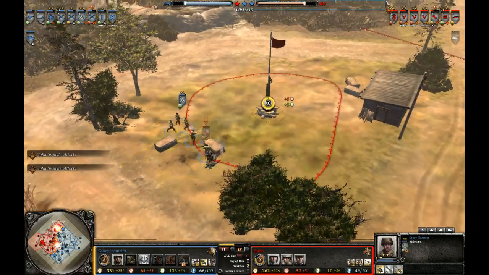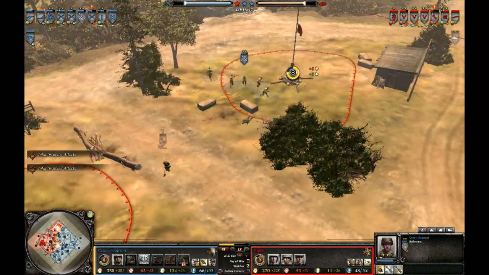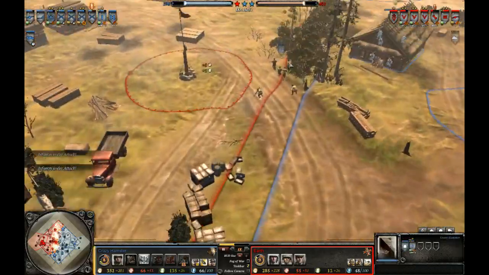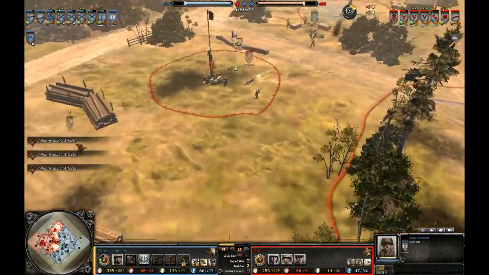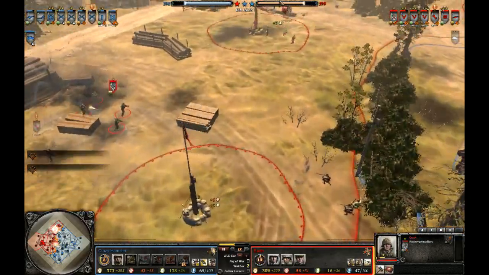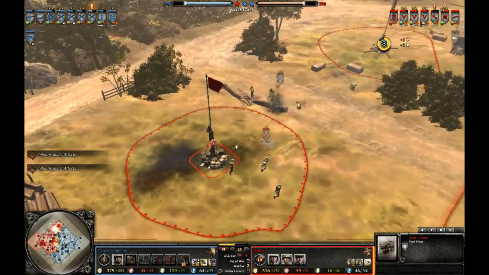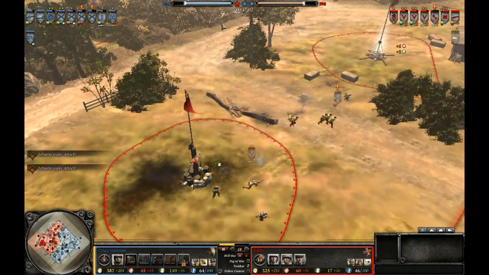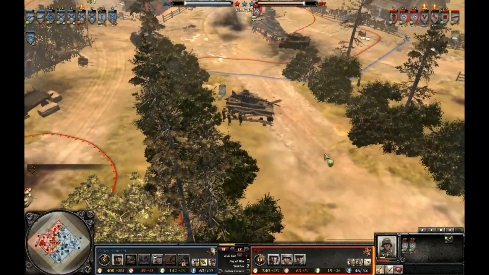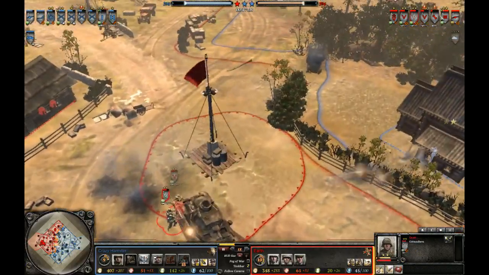The VP situation is completely even, so at this point it's gonna come down to who wins the late game engagements and manages to wipe out a lot of the opponent squads, because that's basically what it comes down to after a while when the VP situation is completely even like this. Right now the Germans have a bit of a lack of wiping tools.